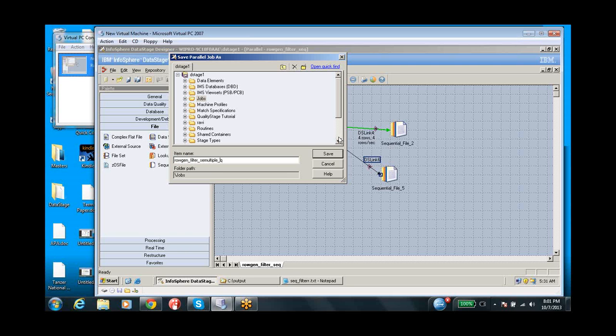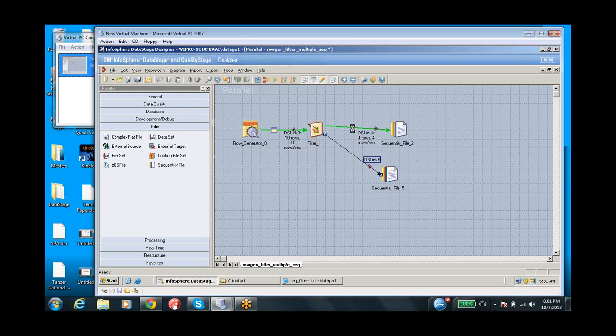Okay, fine. So now you will have the first condition output over here and the second condition output over here, which is what you will see here.